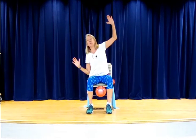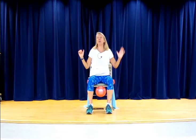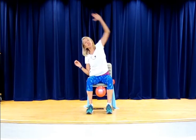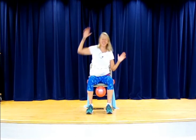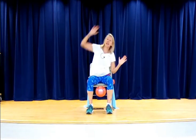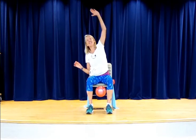All right, let's double it up on one side. So it's reach and pull, reach and pull, reach. Pull, reach, and pull, reach, pull, reach, pull, reach, pull, reach. A little stretch there too, I like that. And reach, and pull, and reach. And reach one more on each side. It's reach. And reach. And reach. Good.